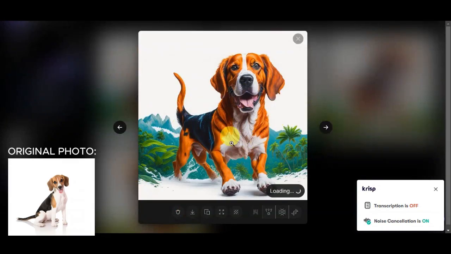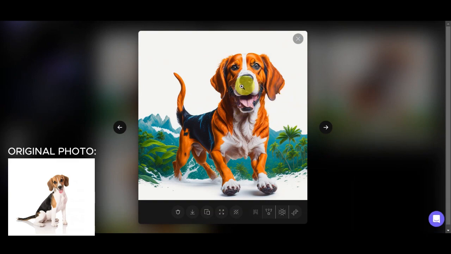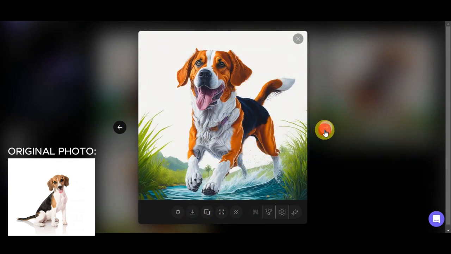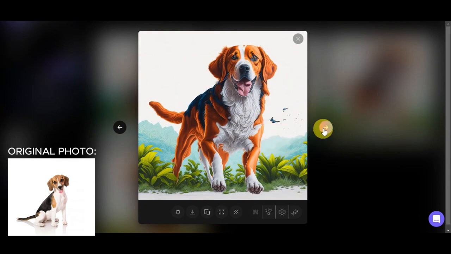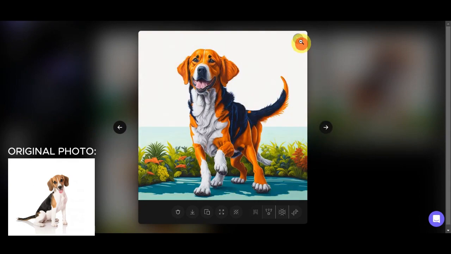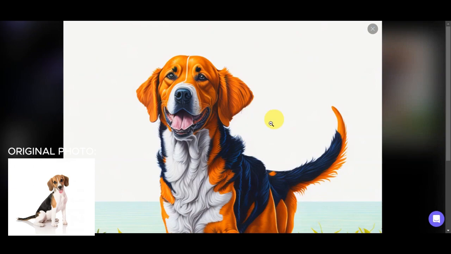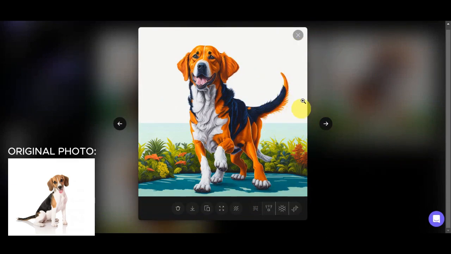And as you can see, it is more of a smiling dog, since we added another image, which is a smiling beagle. So we could download that one. We also have here another smiling dog, and also this and this one. So you could zoom in onto that. You could also zoom out the photo.